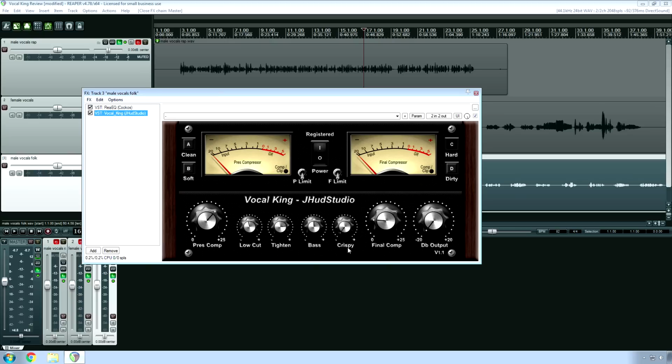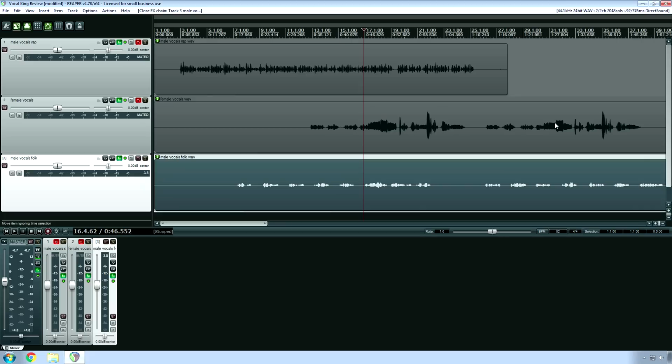As far as volume is concerned, for the female vocal, if this were going to be a real mix, I did still need to do some pre-effects volume automation. This plugin alone was not good enough to take care of this very dynamic vocal. Two other good things about this plugin: low CPU usage, and I do mean very low.